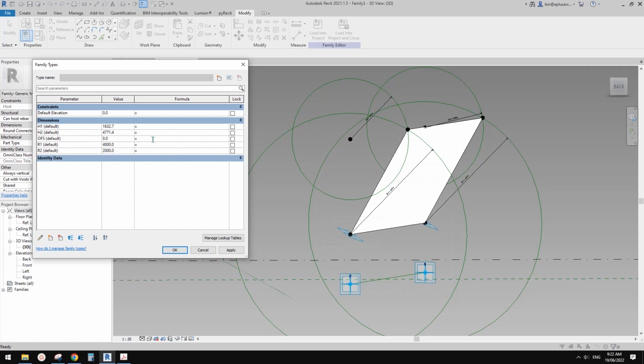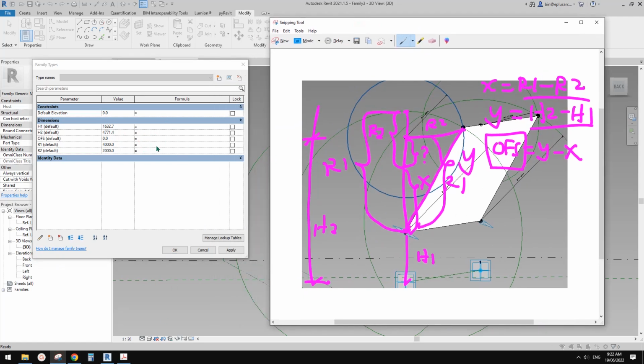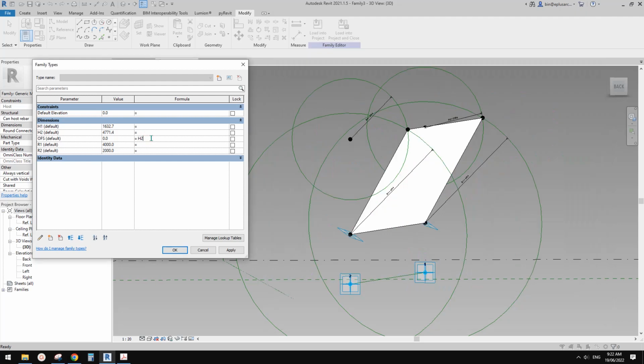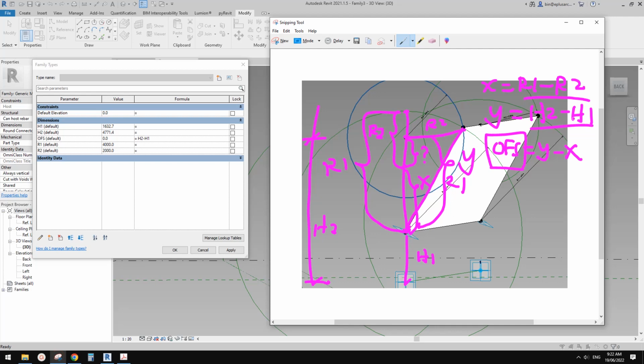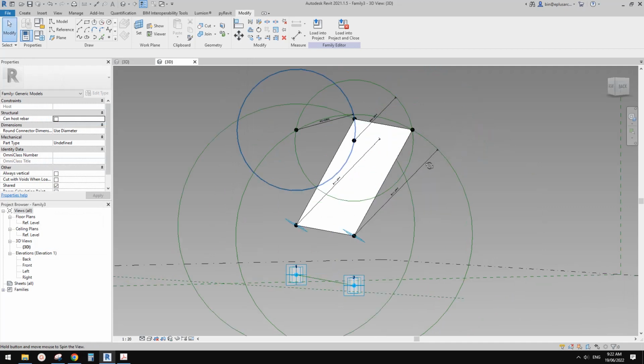For the formula, we need Y minus X, which is H2 minus H1, and the rest is R1 minus R2, which means minus R1 plus R2. So we only have a parameter; we don't have anything in the model yet.